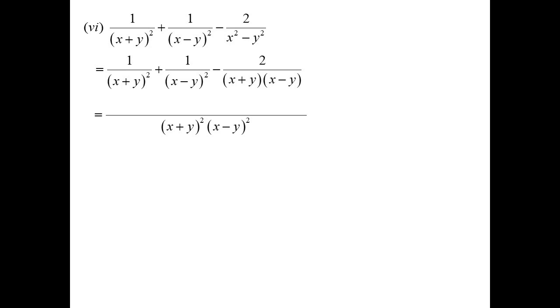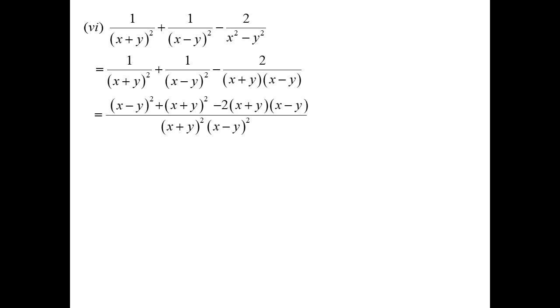X plus y, well x plus y is in the x plus y squared. So whenever you have a situation like that, it's always the higher power that you want. So whatever the highest power is, that's what goes in the denominator. Okay, what's different? Was an x plus y squared, it's now this. So I'm multiplying by x minus y squared. That becomes x minus y squared. It was x minus y squared, it's now this. What's different? X plus y squared. So that's what I'm multiplying by. Minus 2 lots of. It was this, it's now this. What's different? Well, I've now squared it. So I've got to multiply the top one by x plus y, x minus y.